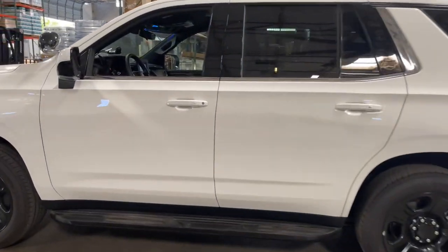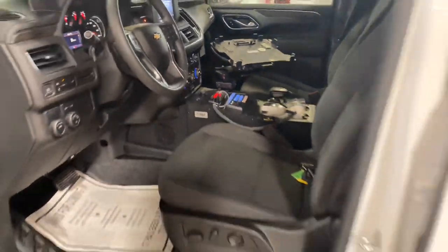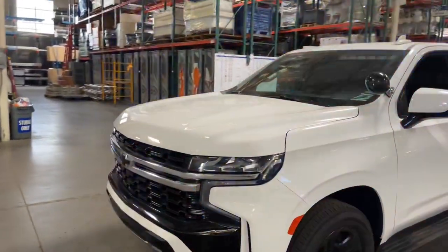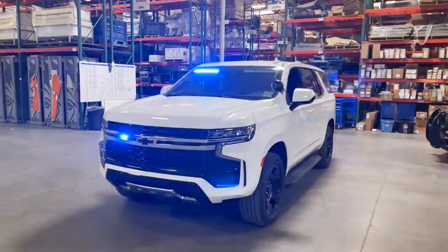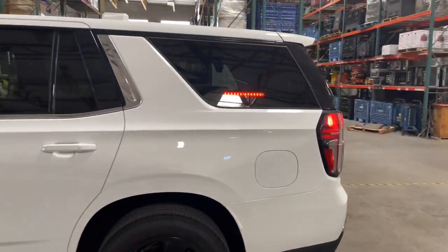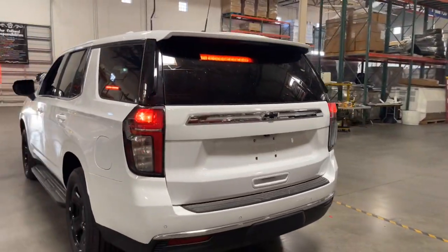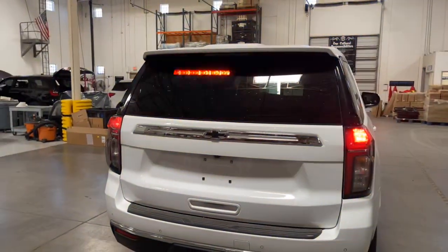And let me take it out of 3, we'll slow it down a little bit. This is going into position 2. I'll give you guys an update on that console in just a second. This is sitting in 2, it's nice and subtle, takes all the white out, no headlight flasher. Strip light slow down in the back. Factory PPV taillight flasher. Just wigwagging the brake lights, not the reverse.